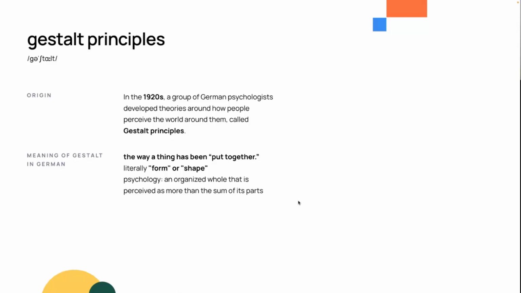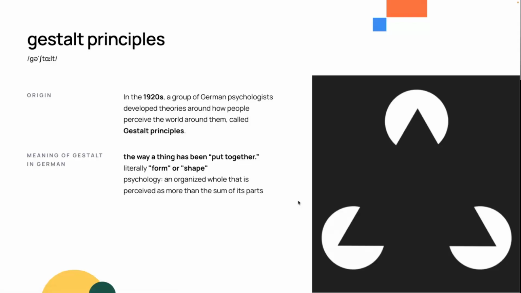But not to bother you with any theory, I just want to show you what we mean by Gestalt principles. So take a look at the following image. You can probably see a triangle here, right? Our brains naturally see a triangle here because of the way the white space is arranged, or the black space, if you will.